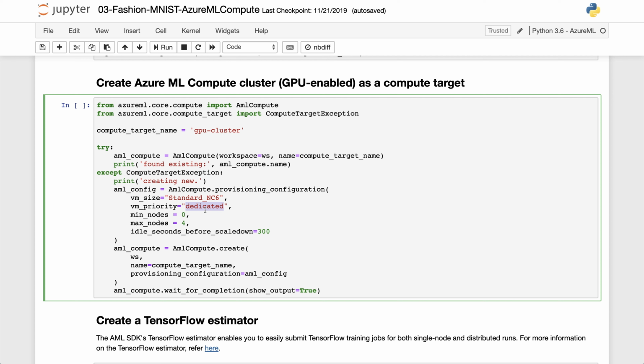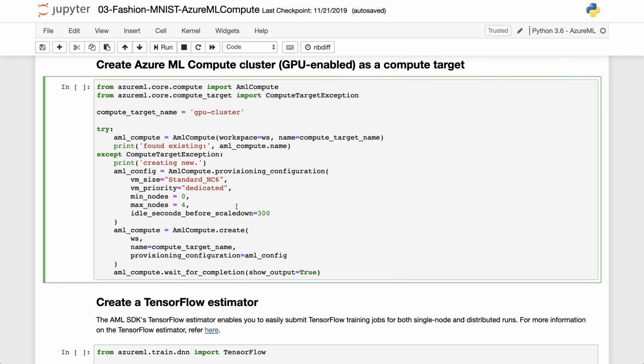They are completely ready for me to be used, but I'm paying also the full price. The other option would be low priority, which means that I'm using machines which might be pulled away when they are needed by somebody else, but I'm only paying while these are running for me. I'm only paying around about 20% of the original price. So it's a trade-off in the end.